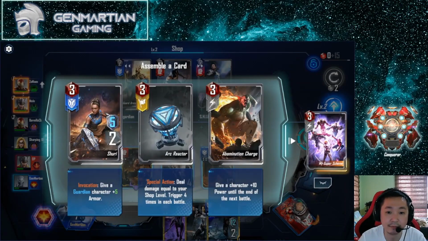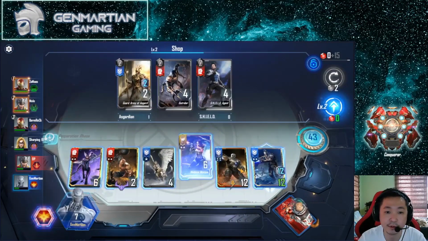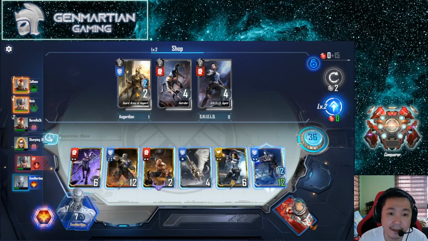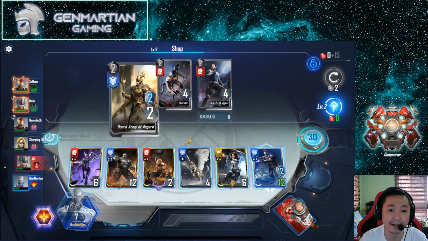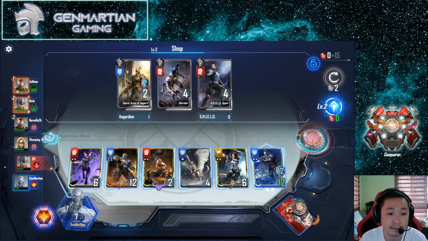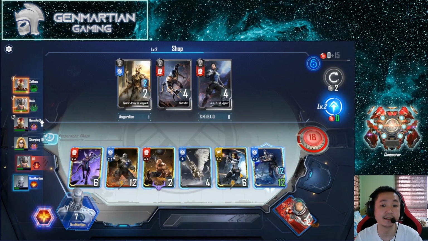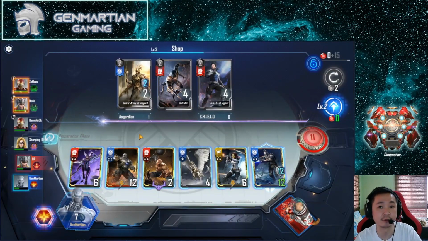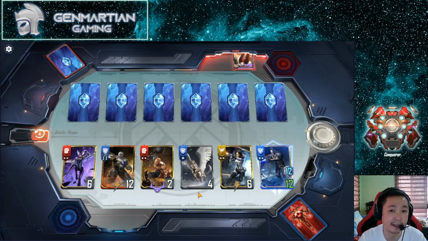Bad drops. We'll get this. You, destroy them all. Put you in, put you in. We're getting Asgardian army like 3 refreshes straight, I think. Either 2 or 3. I keep seeing this guy. But we don't have a choice because if we upgrade now, we are kinda too weak. The plus 4 health will not be super beneficial to us, so might as well just stick it out right now and just see if we can win this. Hopefully we can.